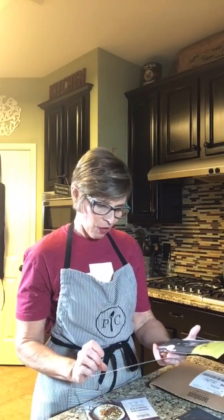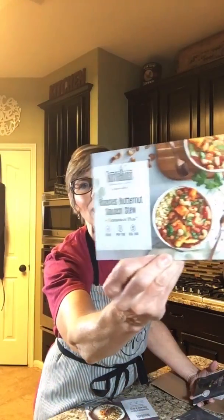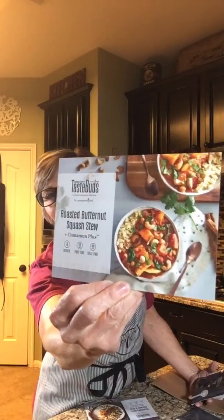And the recipe that goes with that is right up my alley, and I have a butternut squash in my pantry. It's called Roasted Butternut Squash Stew. Oh my gosh, that is right up my alley. I will be making this tomorrow for sure.